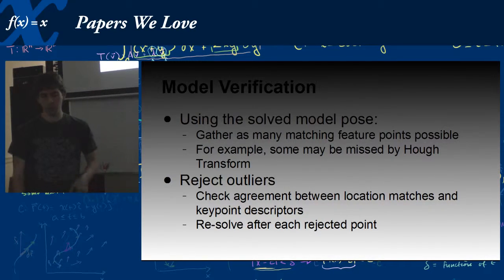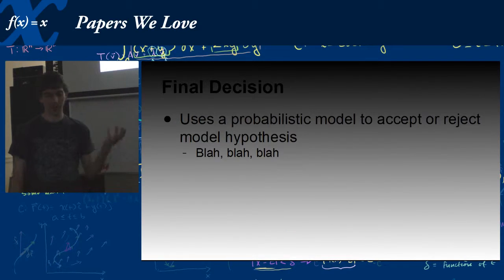And once we've solved that, we can gather together as much information as we can and then keep iterating over and over again. This is the part of the algorithm that gets kind of nitty gritty, and you just guess how many times you need to keep repeating the process until you have a decent match. And the more you do it, the more sure you are that yes, this is the object we're looking at. So it's not really that important that you understand the nitty gritty of this. It's just standard for most problems in this domain where you need to solve for a model. And then the final decision uses some kind of statistical probability method.